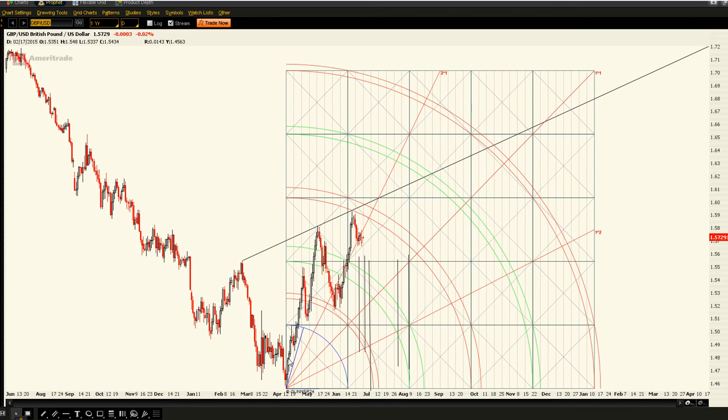So you got your first impulse, you came down, shot up, and you're still above the 2x1 angle, so it's still strong. You came right back up, put this resistance up here, came right down. If you don't have this in the Gann grid, you could just put a trend line up there, and when it shoots back up, you can see that's going to be resistance again. It came right back down, came right back up, and now it's below the 1x1, but this is the 2x1, and this is the 4x1, so it's pretty strong in regards to momentum to the upside. It hasn't cracked this. Once you crack the 45, then you're going to be in the bear camp. So right now it's in the bull camp.